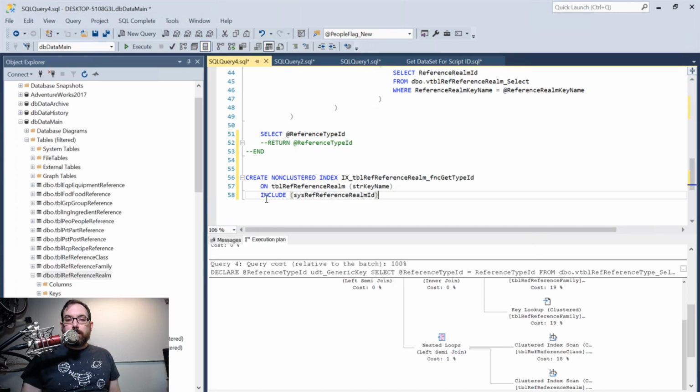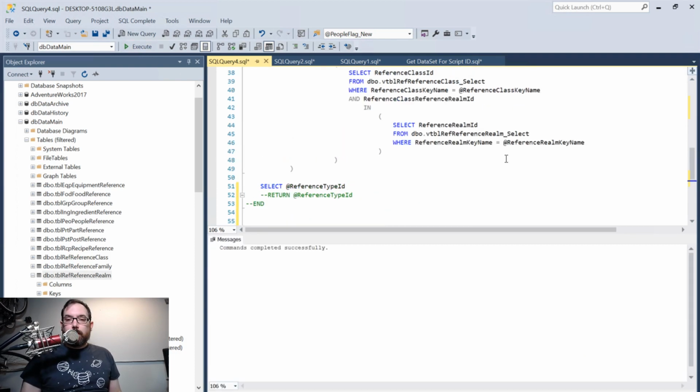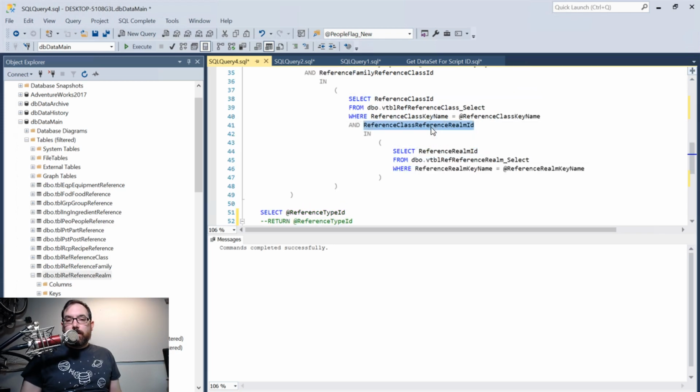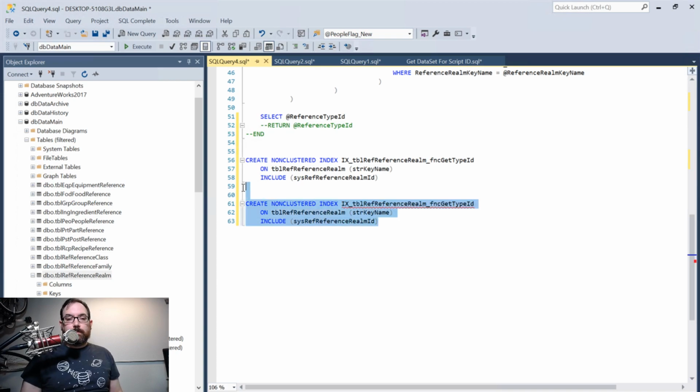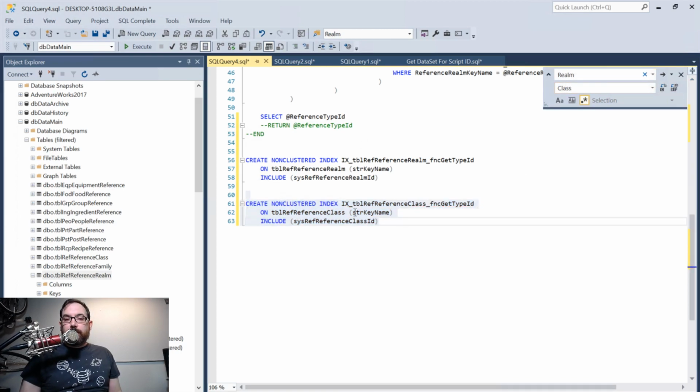So the first one is going to be indexing the key name, including the realm ID, because that's what we have. I said index on include, so we have index on 2 of them and include, through the powers of consistency, is a little different because of this structure.